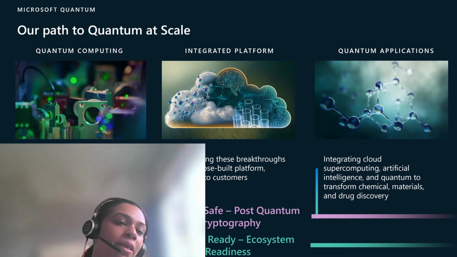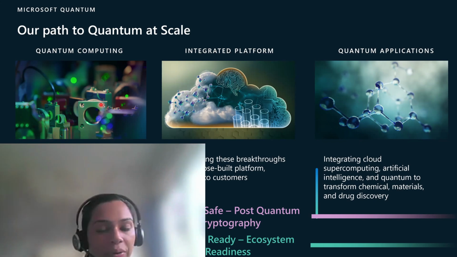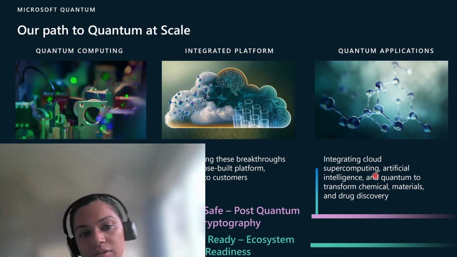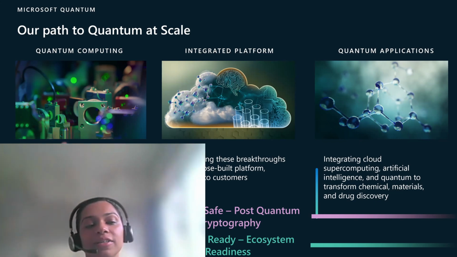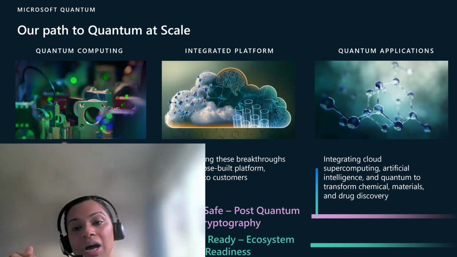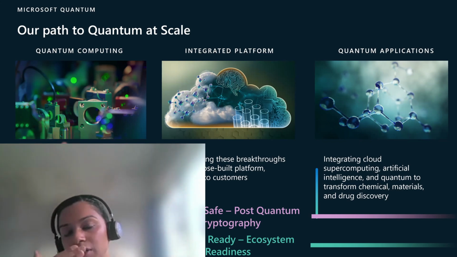So of course, we know that nothing can happen without the hardware. Anything else is useless without the hardware. So hardware is very, very important. There's a lot of research going on on the hardware side to create high fidelity qubits, right? That's what we need. We need qubits which maintain the quantum state for a longer time, are less noisy, and are reliable.